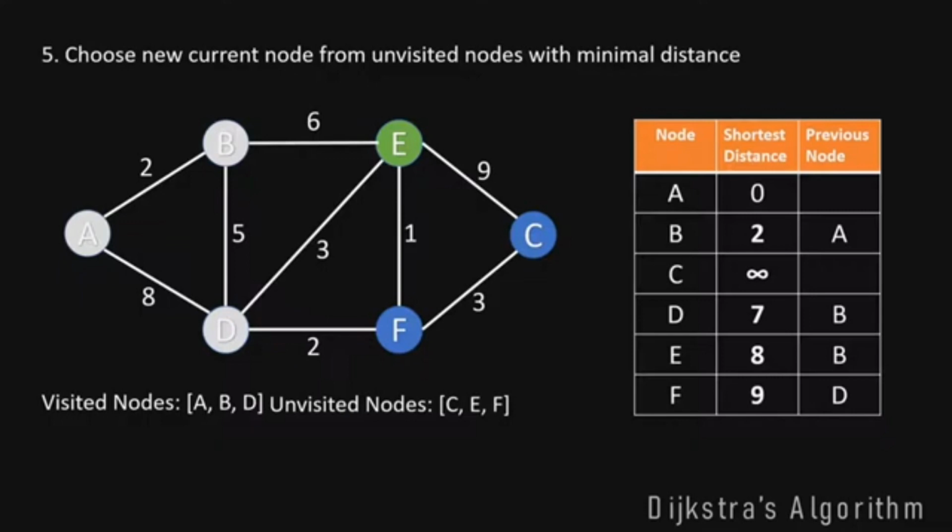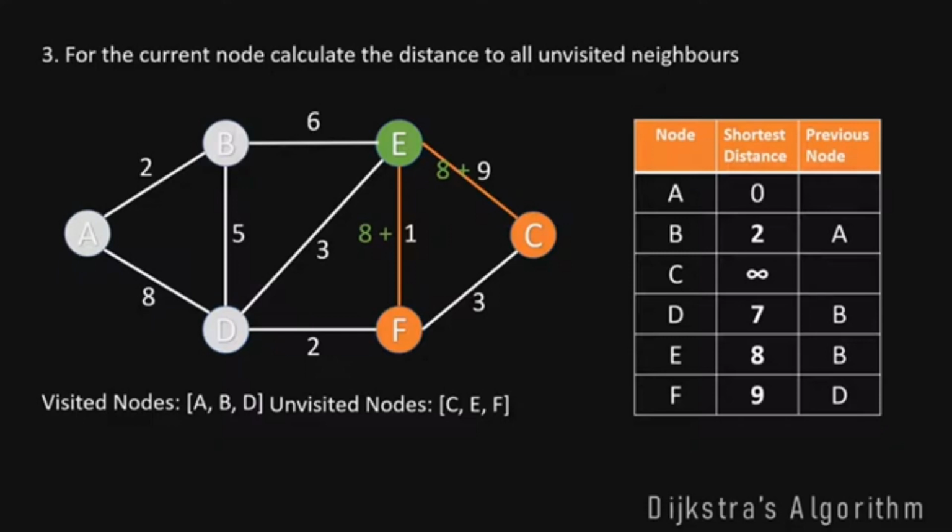have stored in our table, so we won't update our distance to E. When we look at the node F, on the other hand, the current distance we have in our table is infinity, but now we get a distance of 9 from A to F over the node D, so we update our shortest distance in the row F, set it to 9 and set the previous node to D.